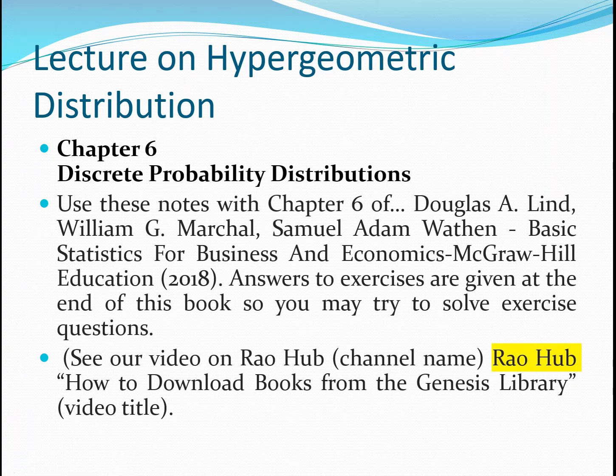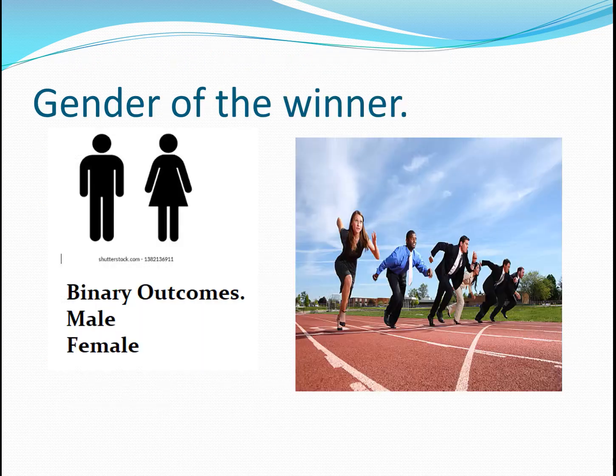Okay, without further ado, let's focus on the contents of today's lecture. As I said, this is about hypergeometric distribution. This is one of the discrete probability distributions. If you are watching this video for the first time, in fact if you are exploring the concept of probability for the first time, then it's highly advisable that you refer back to the earlier videos on probability. Anyhow, today we are talking about hypergeometric distribution. So let's set the basic assumptions of the hypergeometric distribution.